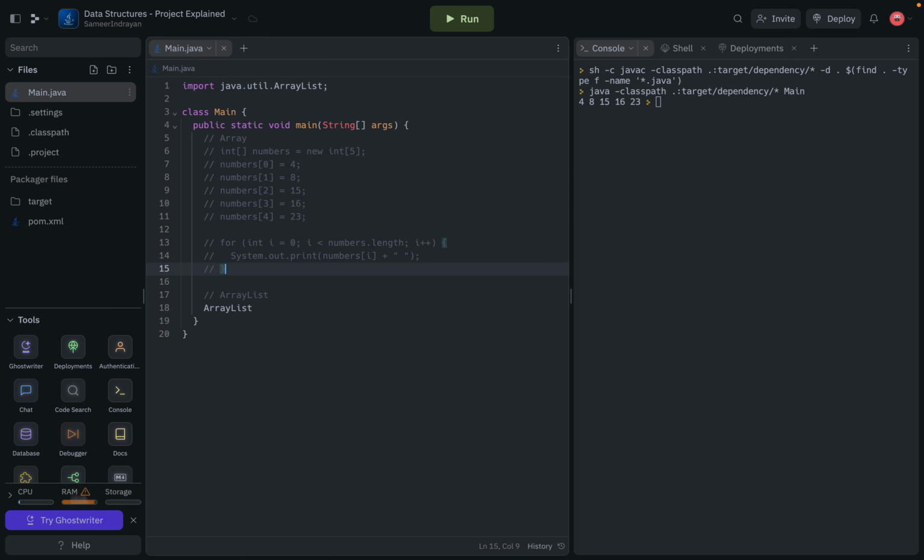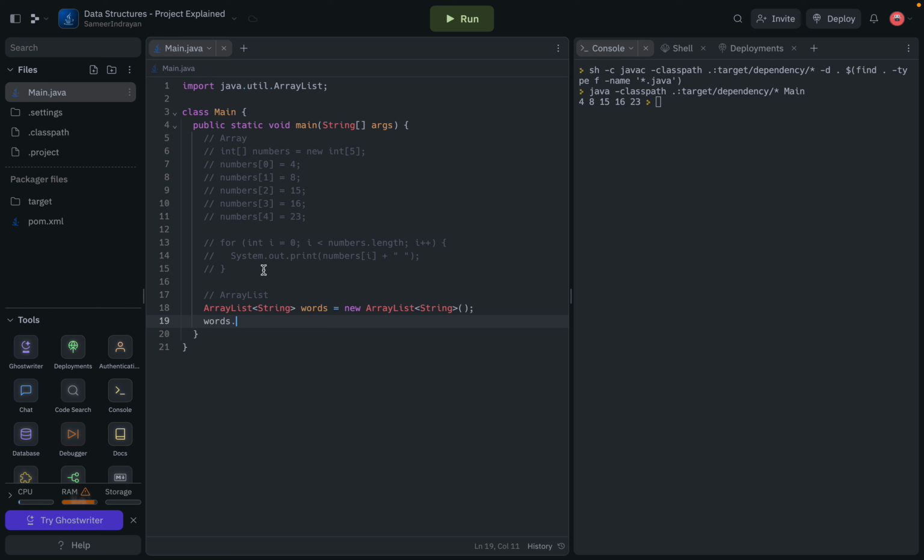Array list string, right? Type string. Let's call it, I don't know, words equals new array list string open close parentheses semicolon. So now we can add words, but it's not how we did numbers of 0 gets 4.